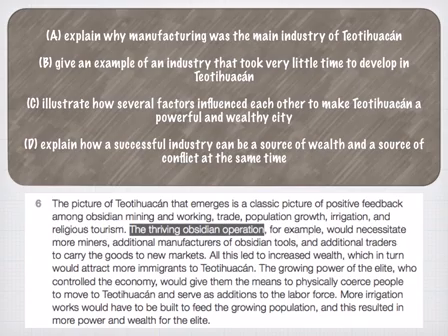The next sentence starts off with all this led to. So this is now a sentence which shows you the result of the thriving obsidian operation. So all of this led to increased wealth, which in turn would attract more immigrants to Teotihuacan. So there are these things around the main sentence. We can look for these key signal words that tell us whether we should be reading right to the end of the paragraph or not.